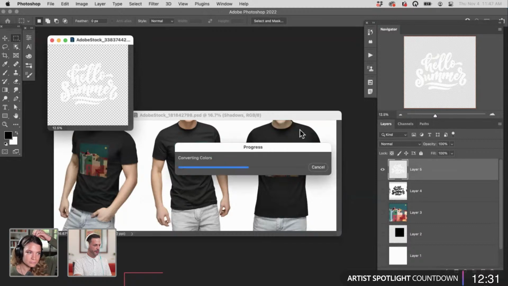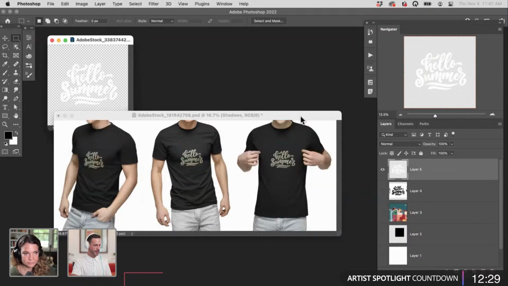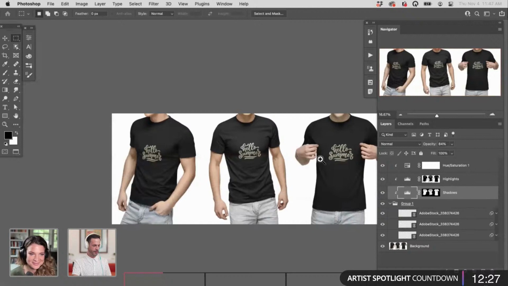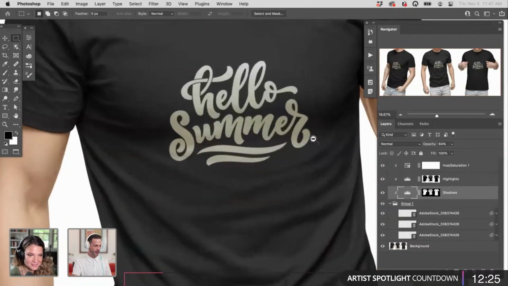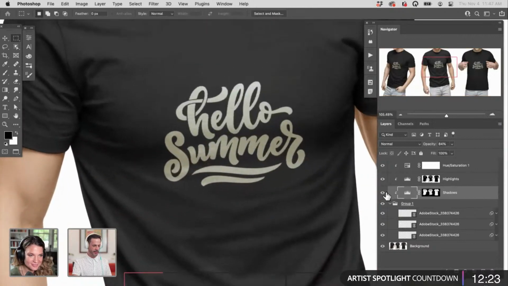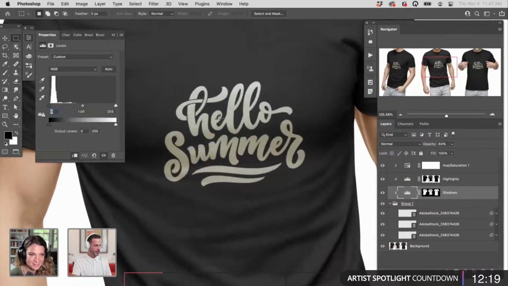So just hit save. It's going to go boop, bop, beep. And here we have our Hello Summer. And it is now automatically converted into these guys. Nice. Now, it worked really well. The shadow color here, because I brought in, well, I just need to rebalance my colors here. Here we go.